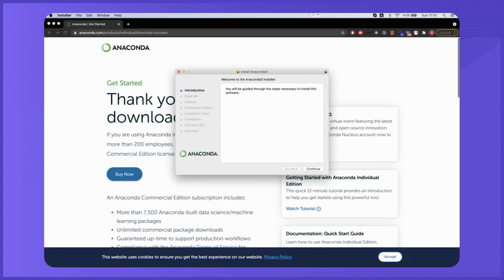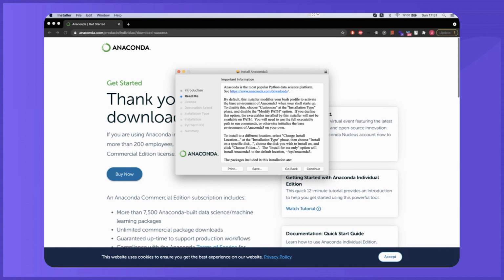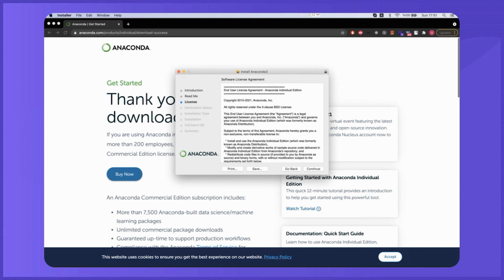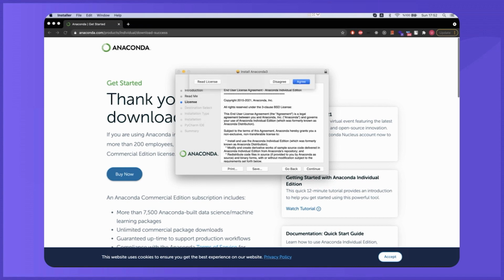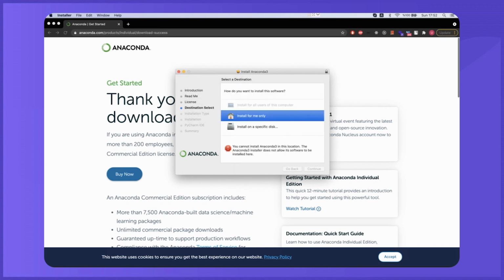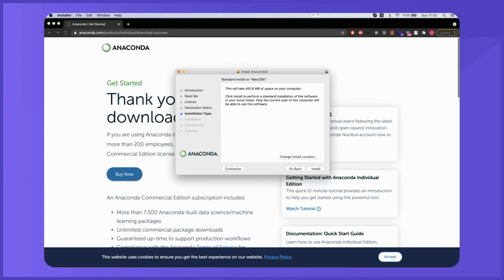Now here, the Anaconda Installer gives us some important information. That's a guideline for the installation process, like change install location. But I tend to keep things by default, so let's click Continue again. And here are the statements about the contract. So we'll agree to that, and we will accept. So let's continue. It asks for whom it will be installed. Just say me, and that's it. Just me. All right, so we can continue from here.